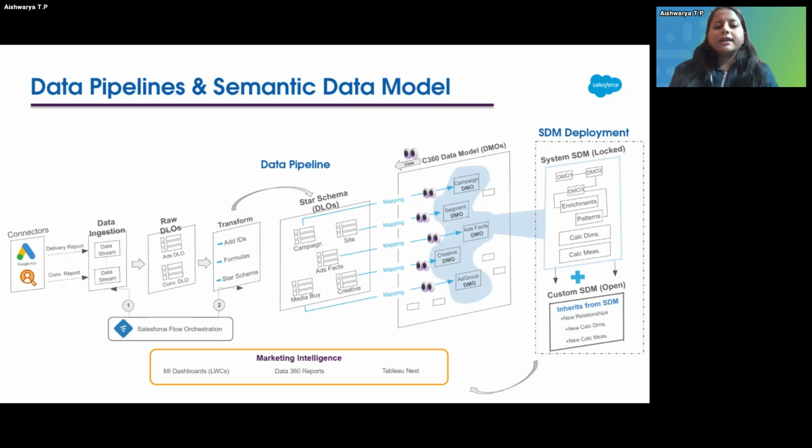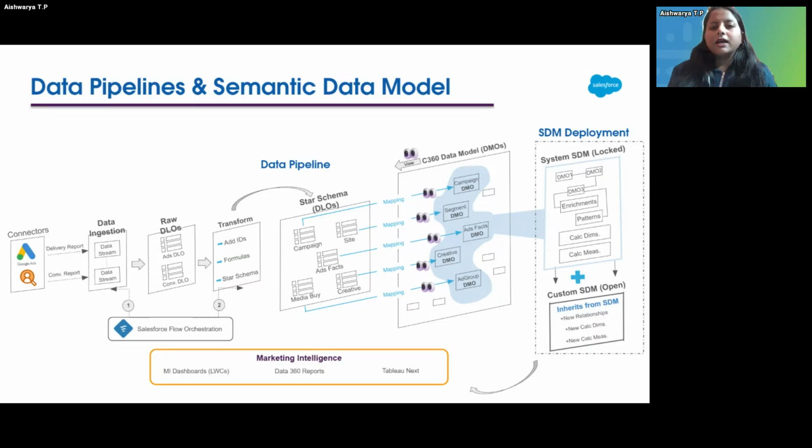And this gets connected to the Customer 360 data model. Again, this is the backend layer for Data Cloud as well, or Data 360. Here also we have the Customer 360 data model, which is playing that backend role, bringing a unification layer. So for each of these data, whatever you are going to bring, there is a separate DMO for each, ad DMO, creative DMO, like that it gets created.